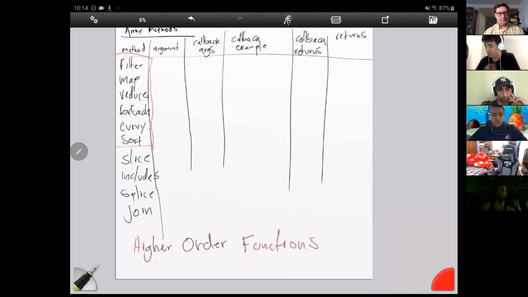It is related to the fact that they require a callback. But how could we, let me just type this quiet callback.